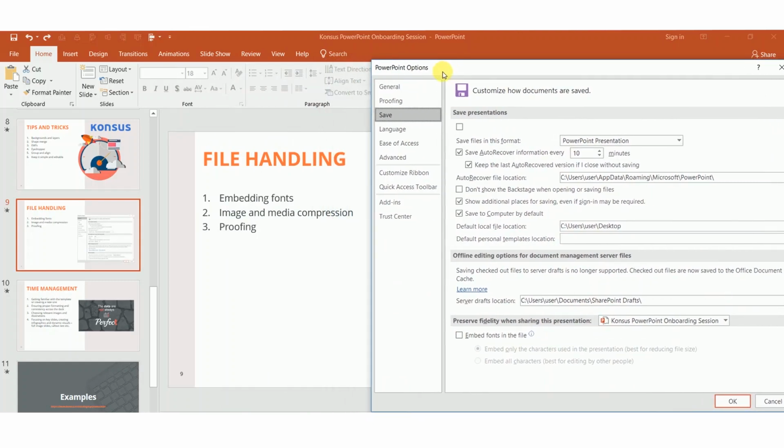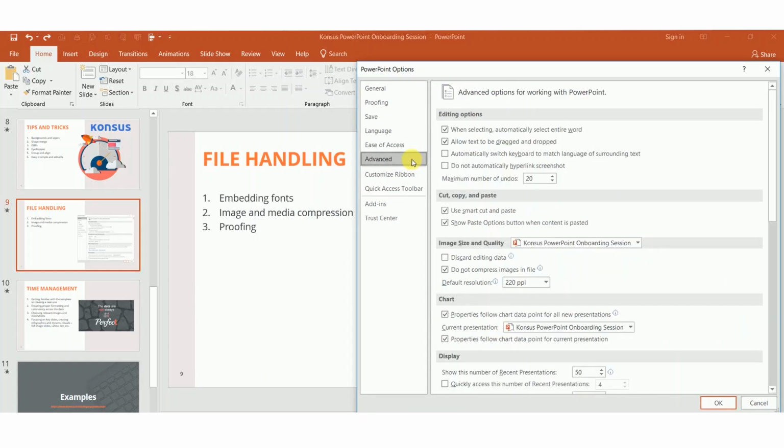If we go to Advanced, we again are in the Options tab. You can choose to have your images compressed. Again, that won't concern the EMFs because they are just vectors like native PowerPoint objects. This is about JPEGs, PNGs, etc. You can choose quality. If you don't want to lose quality, you can tick this box: Do not compress images, but this is sometimes risky because the file could become really, really heavy.